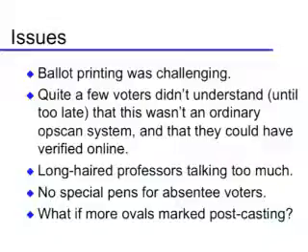Some of the issues: ballot printing was challenging, as I mentioned. I think the inks we had were not friendly to the print heads. A lot of the voters didn't quite understand they could verify online. Long-haired professors talking too much. I take responsibility. That was the mock election, though. There were no special pens for absentee voters, so the absentee voters couldn't see the confirmation codes. They just filled it in with an ordinary pen, so they could only see that confirmation codes were posted.